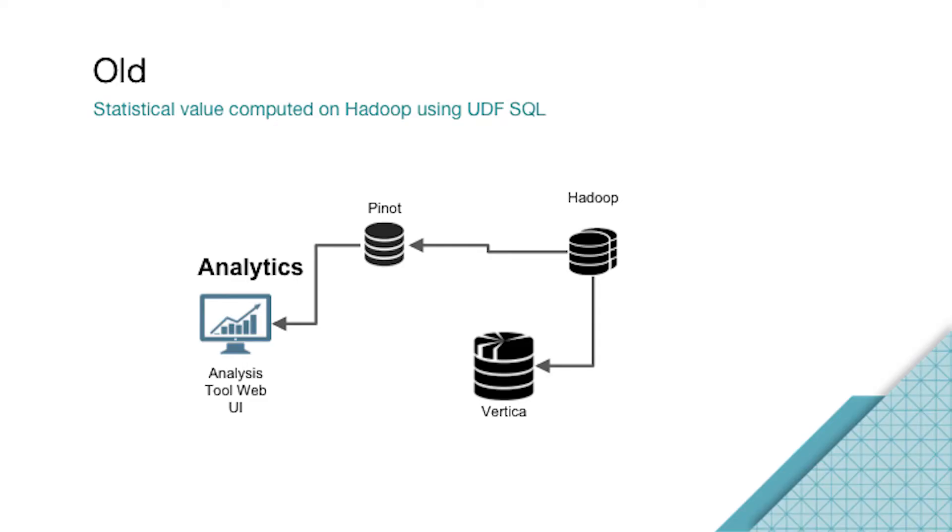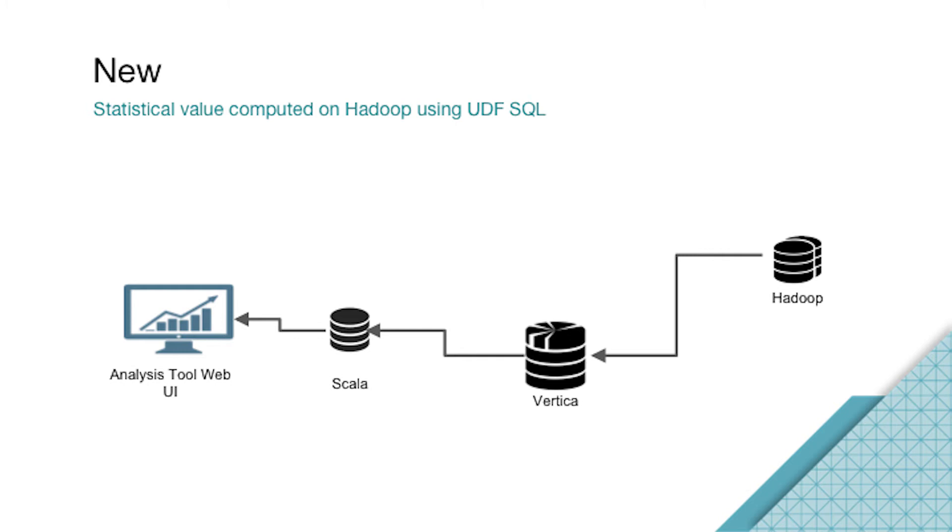We all store in Hive. We compute p-value and variance all in Hive. We want our new tool to be more flexible and available to everyone at the company. So we look at the architecture of our platform and the analysis. We notice that Vertica at the end we only use to store data. We don't use it to make our analysis tool before. Then we change it. We no longer compute the p-value and variance and other statistical values on Hive. We basically increase this speed by using Scala.